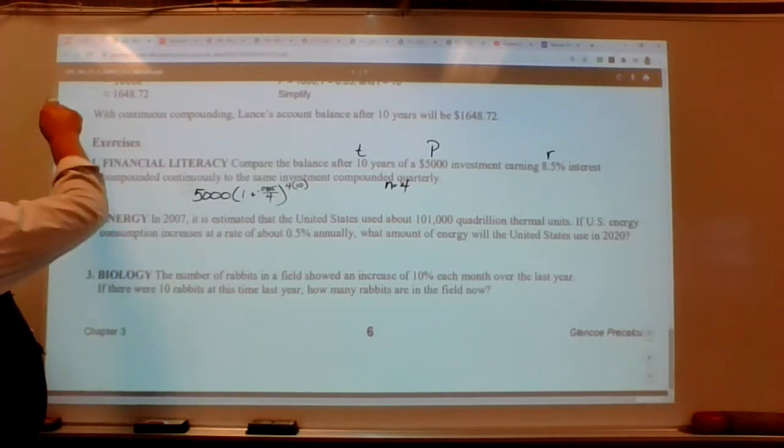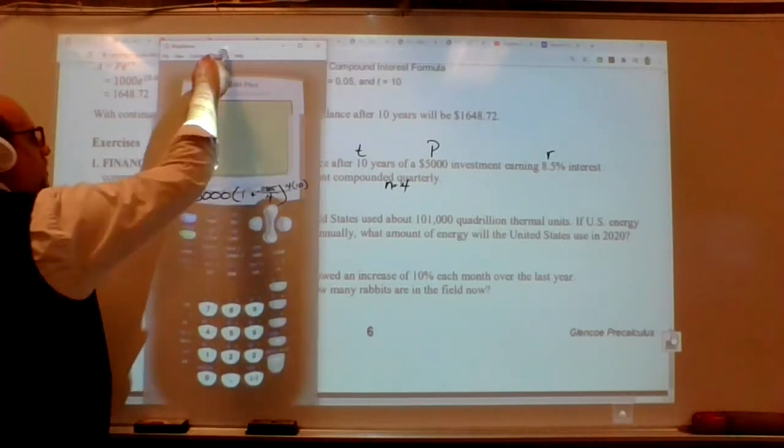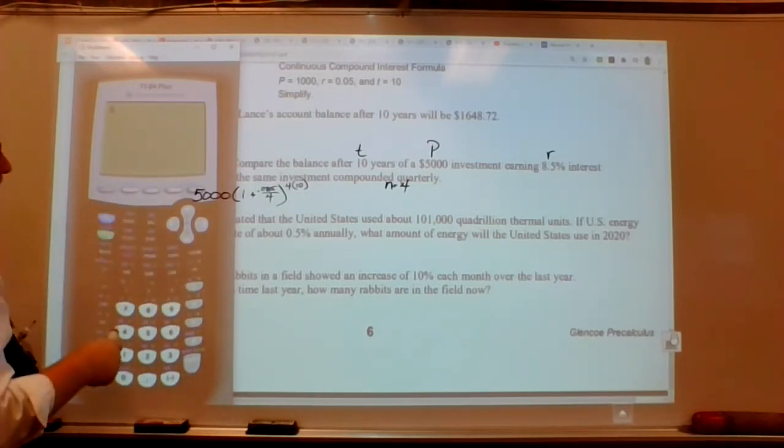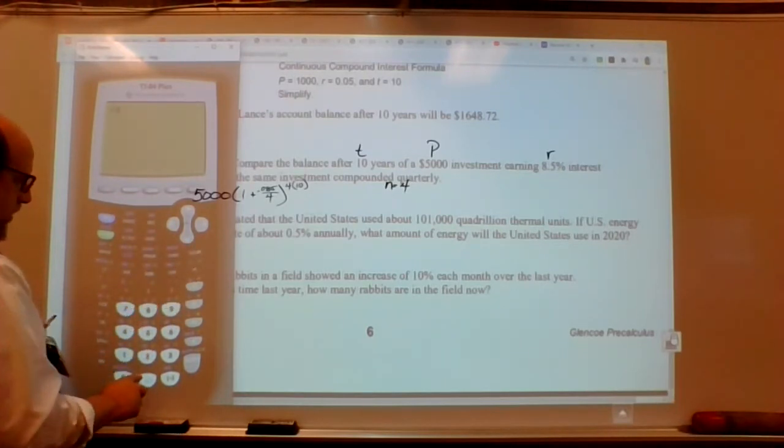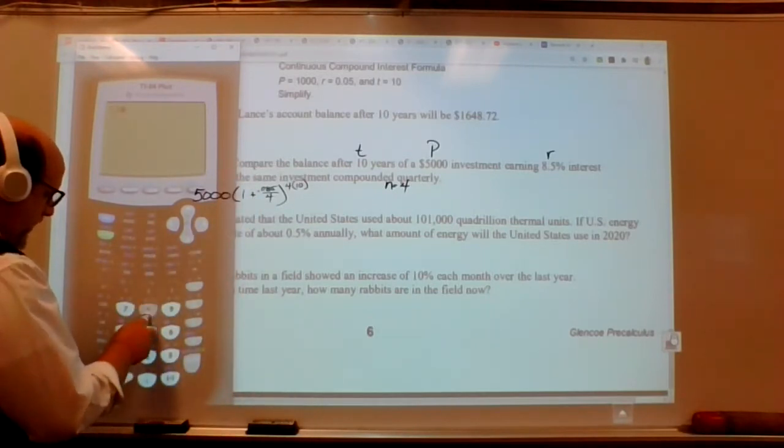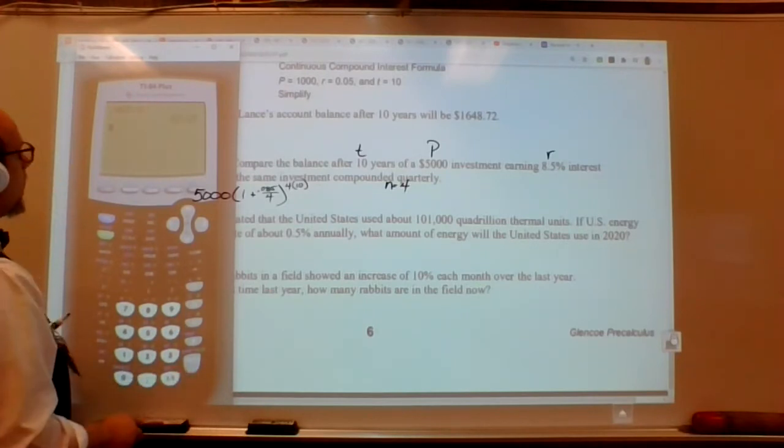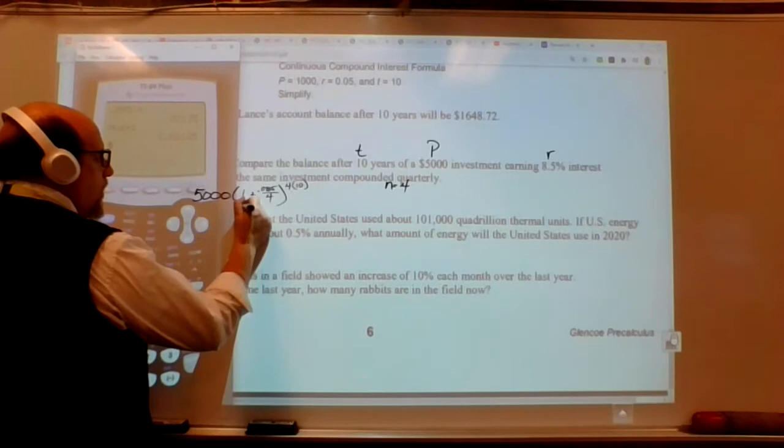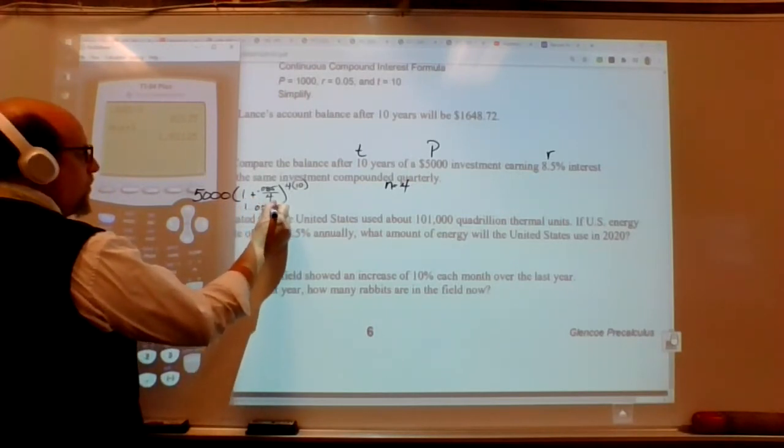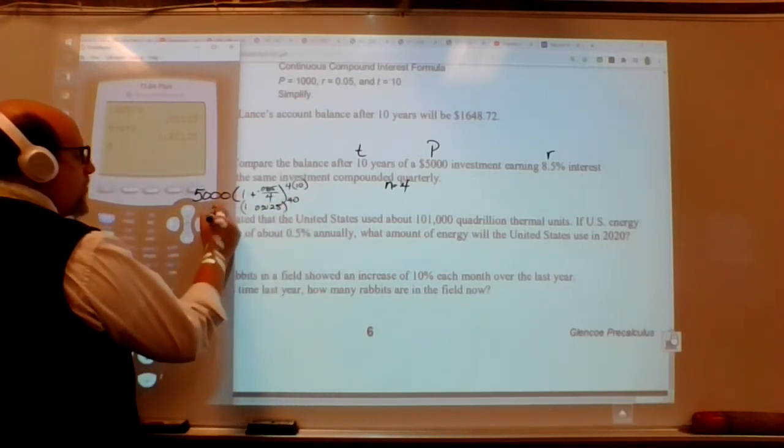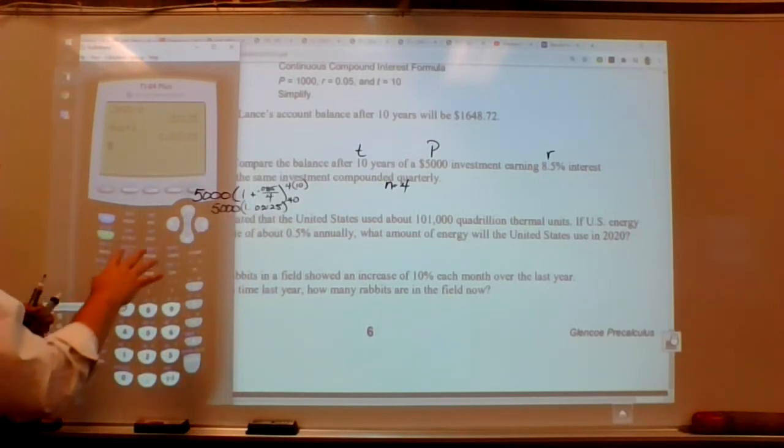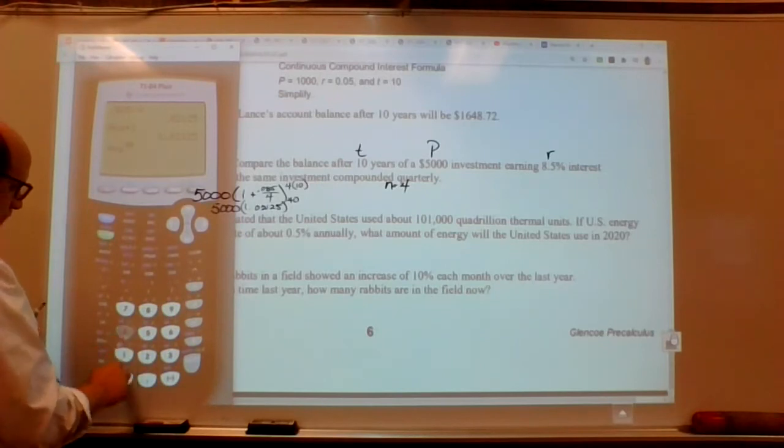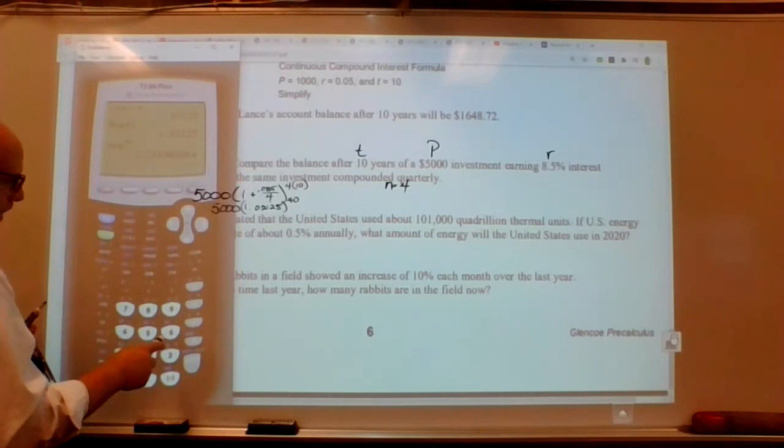That's our 100%, plus R over N. I'm going to just put the numbers in. Our rate, which is really important, is going to be in decimal form, 0.085 over N, which is 4. I don't know why I keep doing this. Divided by 4. And then N, which is 4, times 10. We can just put this into the calculator and figure this out. I don't know off the top of my head what 0.85 divided by 4 is. Let's find out. Move this back over and then just start doing some simple math. I'll go back here. Oh, logs. We don't want to play with logs yet.